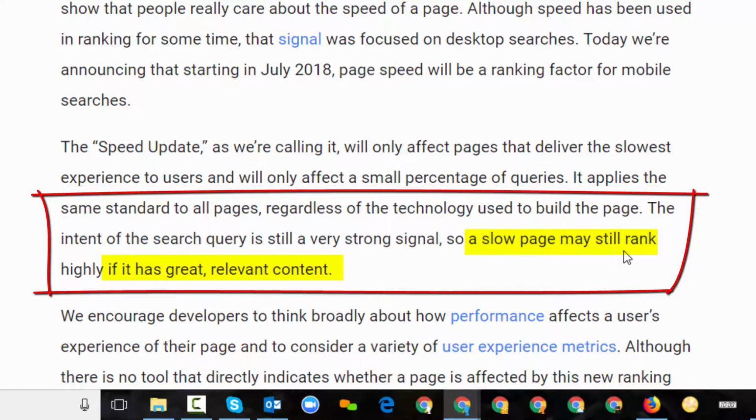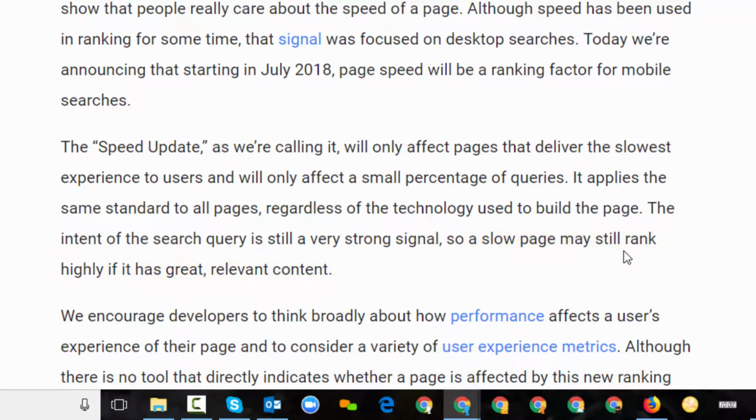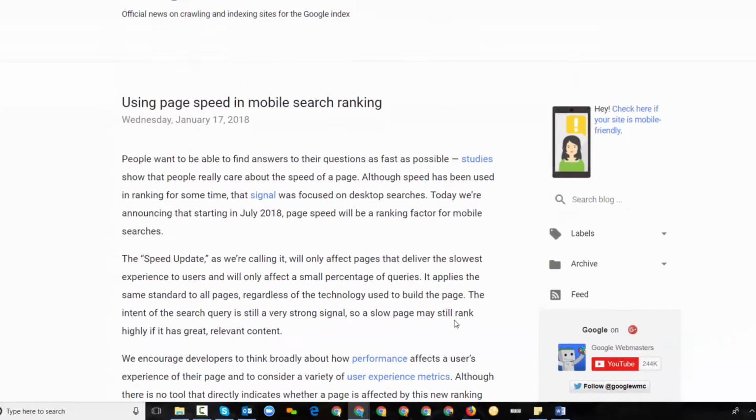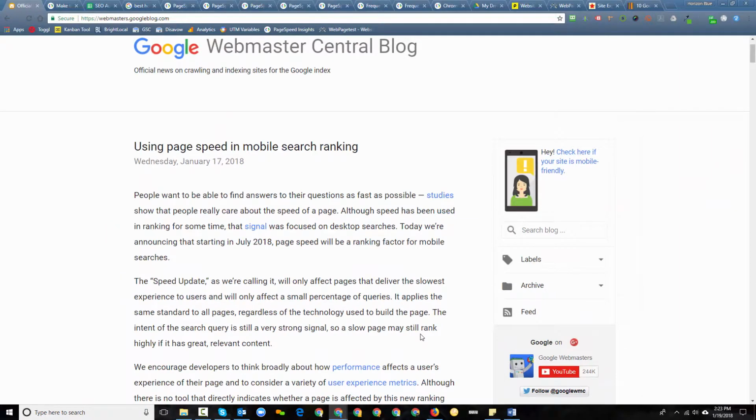Now, I don't have some magical window into Google, but I can tell you what this tells me, and from what I see in working with other clients as well. I would never tell you don't worry about speed. Speed is a factor. It's important to build your website to load as quickly as possible. This is important for a good user experience, right?